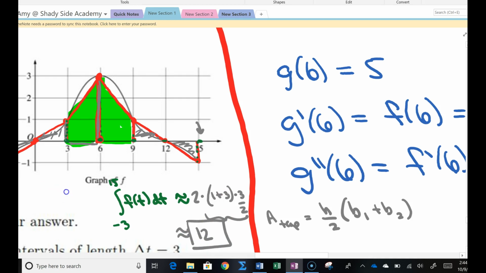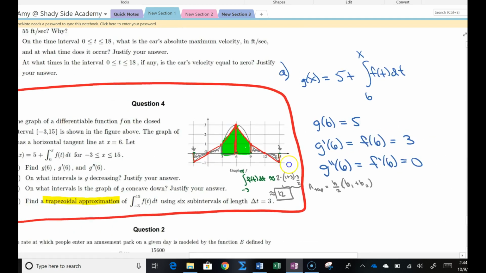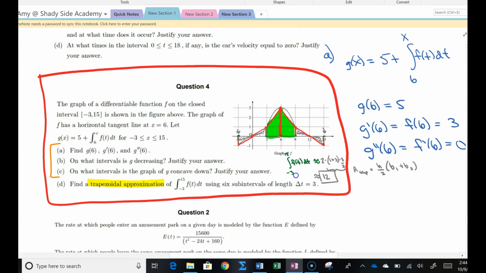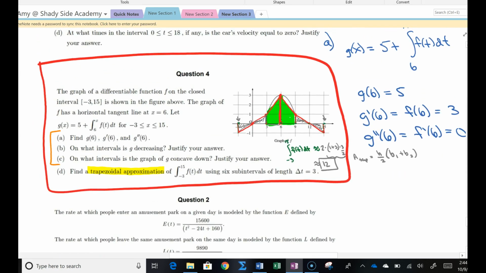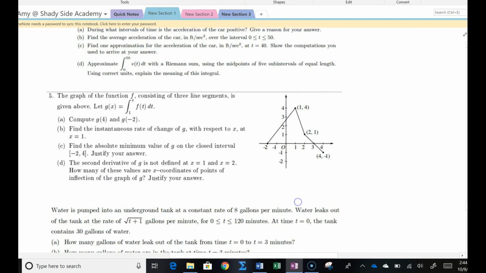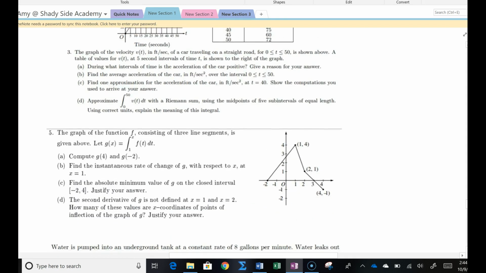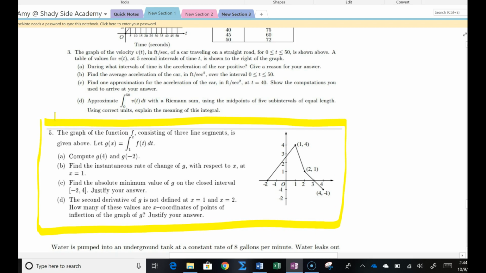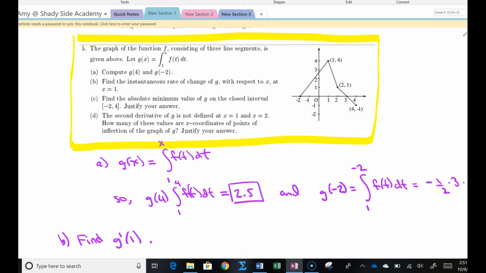Okay? And since this question had no context, it's not like this represents something, right? Nope. This question was strictly using the FTOC part 2. All right? Here's where I want you to go next. Please go to right here, this one. This one right here. And what you're going to do is you're going to do this one and then replay me to check your answers to make sure we're feeling good about things. Okay? On you go. All right, let's see how you did.